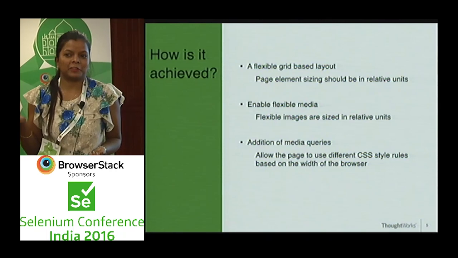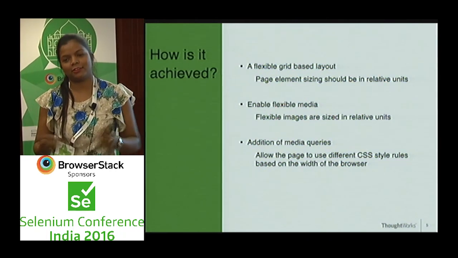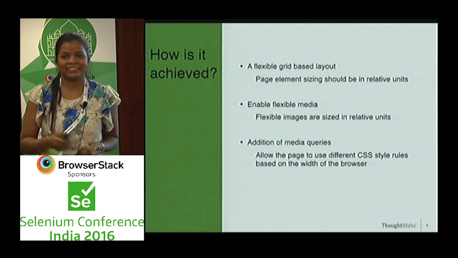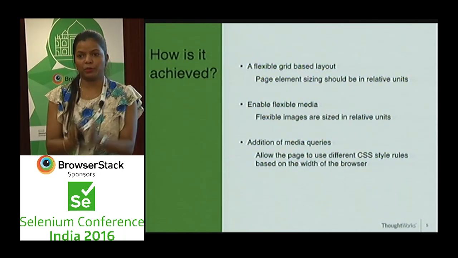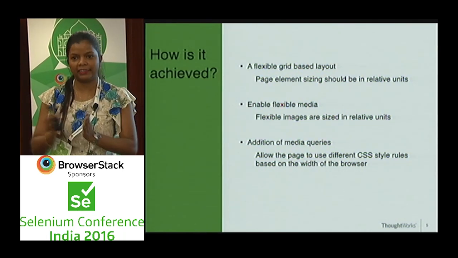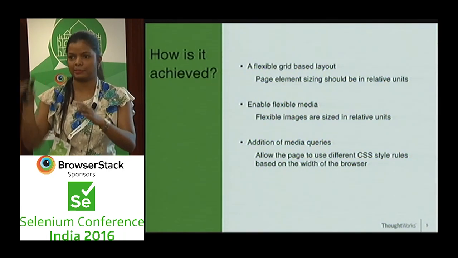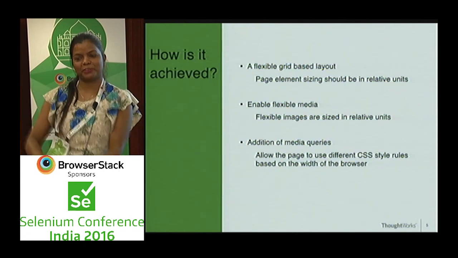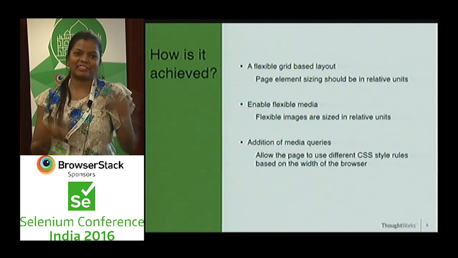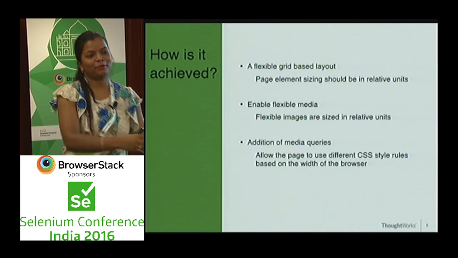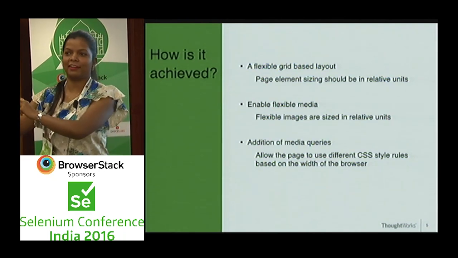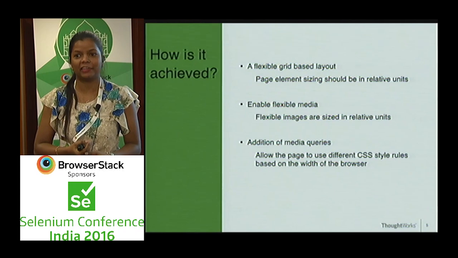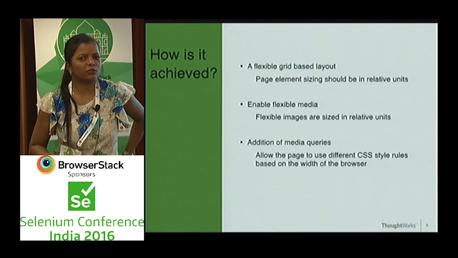I didn't understand when I first read it because of the developer key terms, but yeah, that's how it was built. But then the problem there is, you can do it if you know your pixel sizes. Okay, my grid size is going to be this many pixels by this many pixels. But then what happened? Fast forward from 2007 to 2010, the mobile industry has boomed a lot. There's Micromax, there's Nokia, Samsung, BlackBerry, iPhone, and there are lots and lots of devices coming into the market every other day, right? Can you quickly show the mobile?